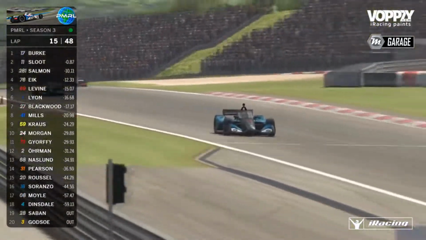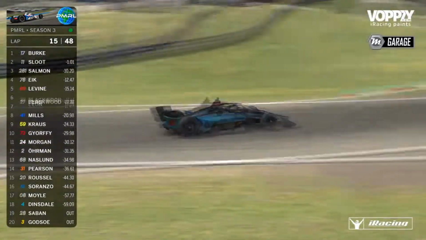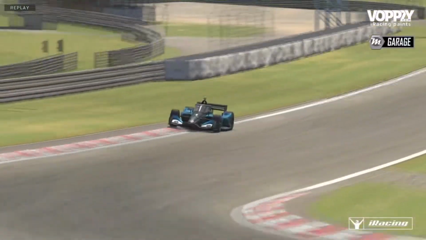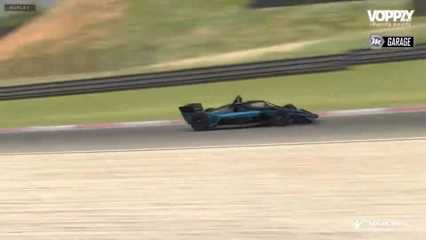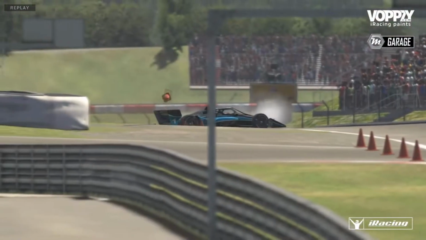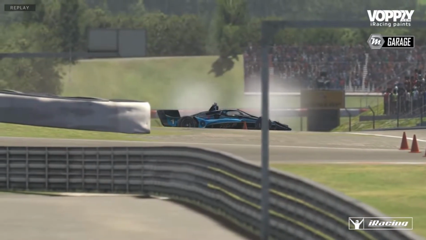Oh, Will Lyons just had an off. Just as I said that he was getting into a nice rhythm. He's gone off. Through Schumacher S, gets on the curb. Oh, car just gets loose, steps out away from him. Doesn't hit anything apart from those poor little cones.